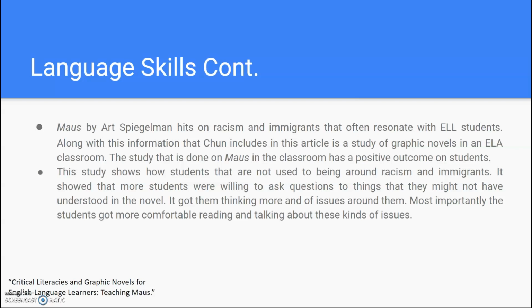Now, when I say issues, many students that grow up in the world are going to struggle with certain things like racism and immigration, and I think that graphic novels and teachers themselves do a great job of trying to get the students more comfortable talking about it when they are taught certain graphic novels like Maus. It opens their eyes to things like racism, how the author uses the mice as the characters and what that really means, and how the students can understand that and overcome what they are learning about racism.